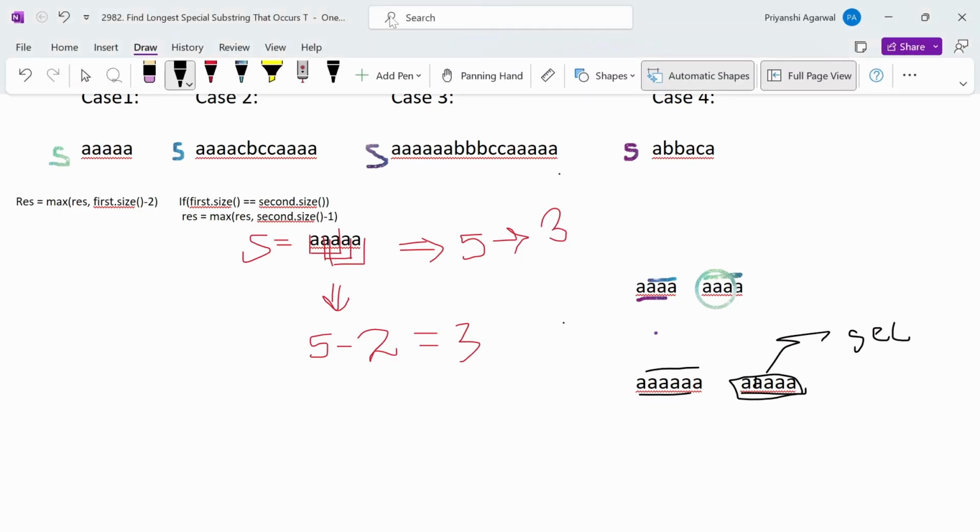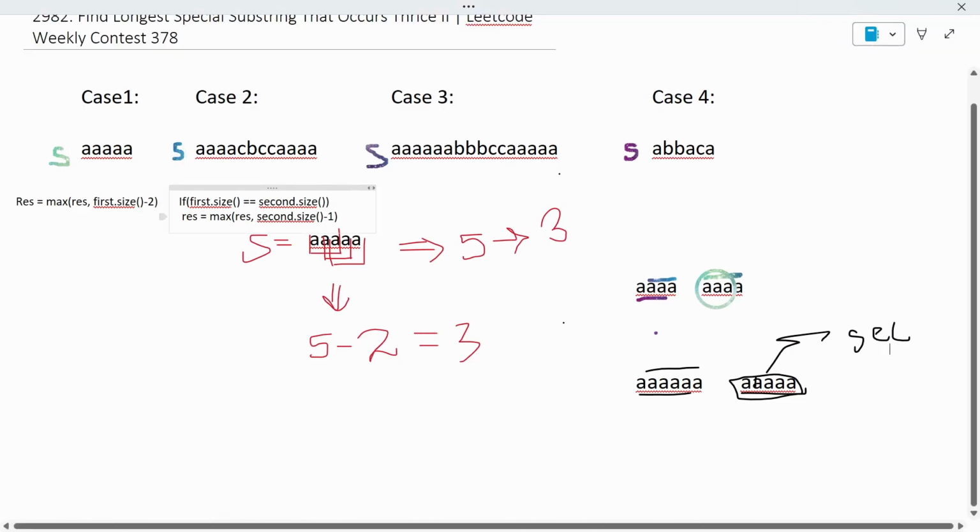So what we can do is we can simply control it, and we just need to do this: if first dot size is greater than, okay, now we have handled the question for three cases.